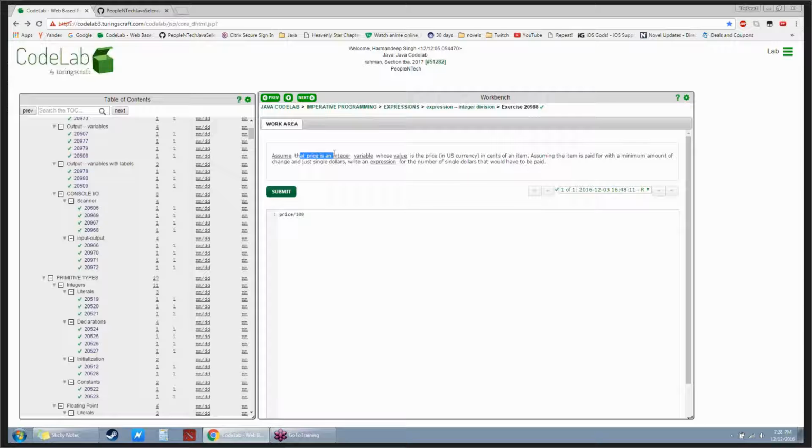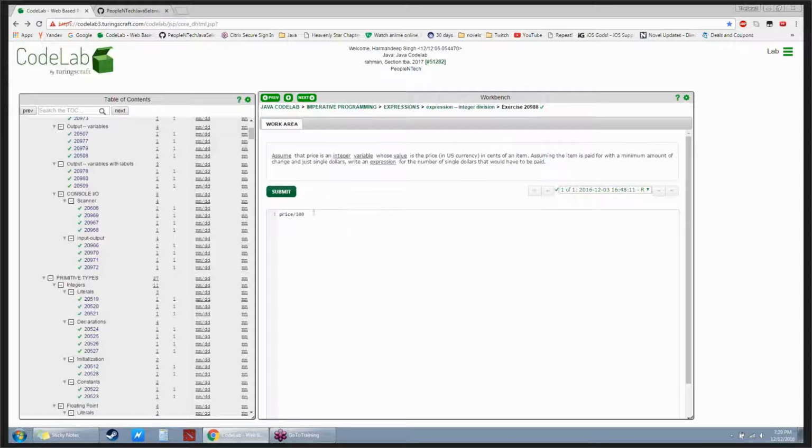Alright, assuming that price is an integer variable whose value is the price in US cents, and assume the item is paid for with a minimum amount of change, just single dollars. Write an expression for the number of single dollars that would have to be paid.